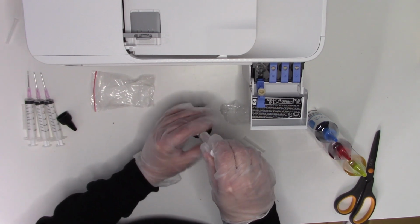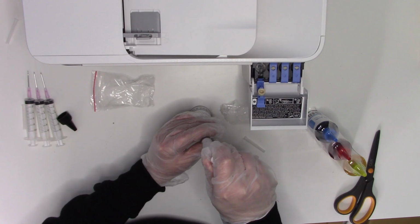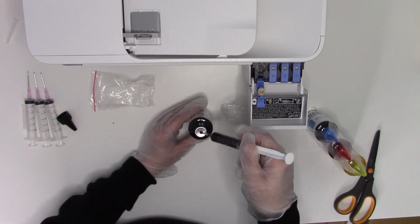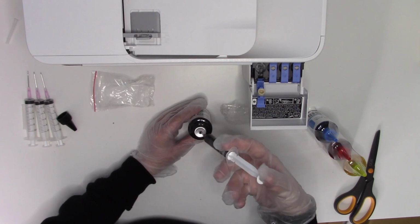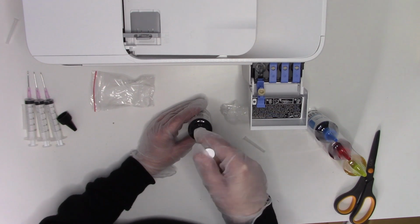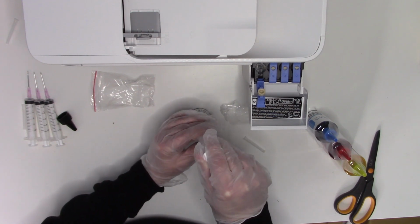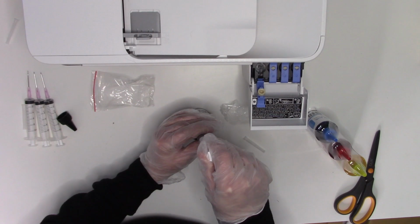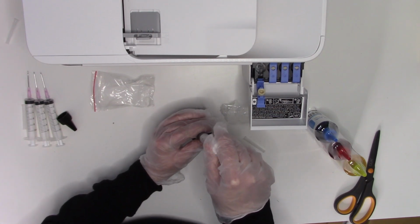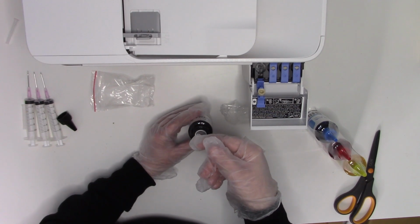And then just like you would any other syringe, you just pull it up and you'll see that it has sucked up ink. Now I do have a lot of air in it, and that's okay. You can just push it right back down if you get a ton of air and just go again. Sometimes you'll get a lot of air when you first start. Like I'm getting quite a bit of air, so I'm just going to shove it back in real quick.